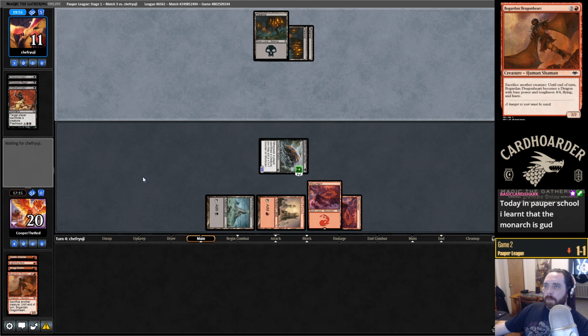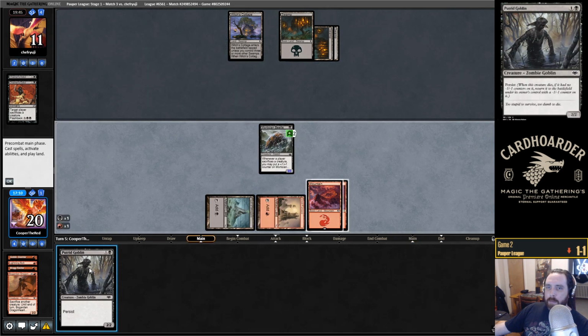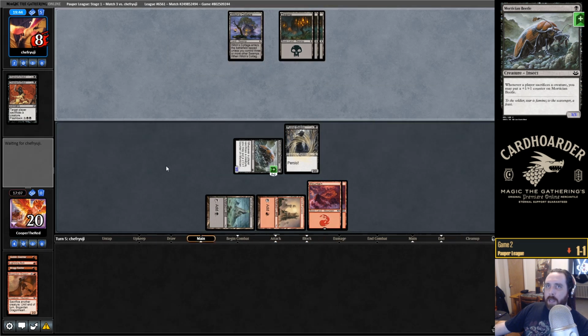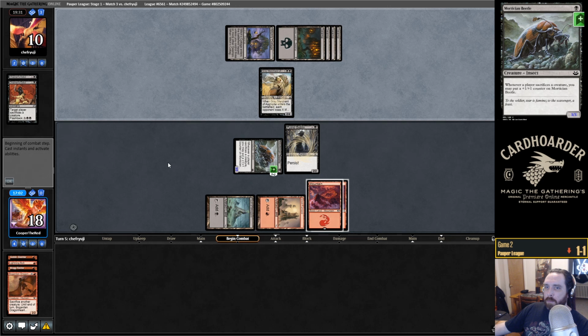Please no defile. Witch's Cottage. Puts the Rager back on top, sure. Any cast downs? No cast downs. Grey Merchant with nothing else. Okay.